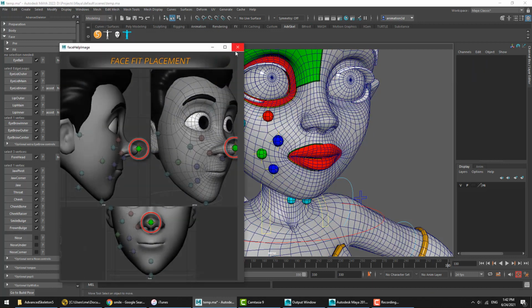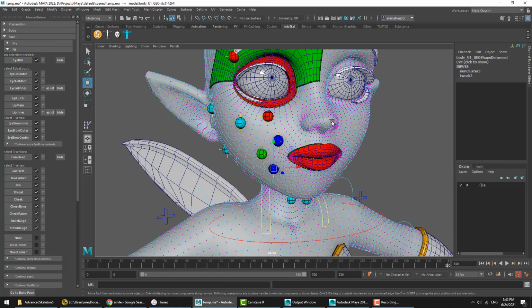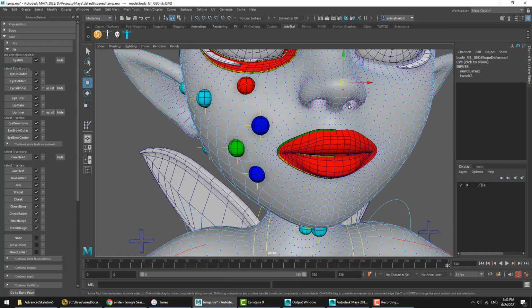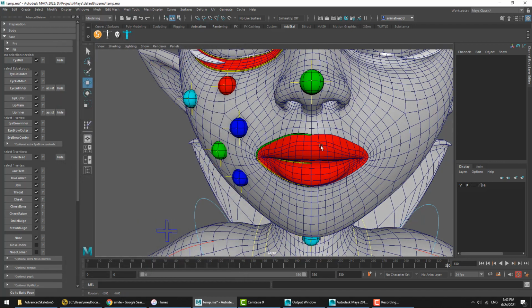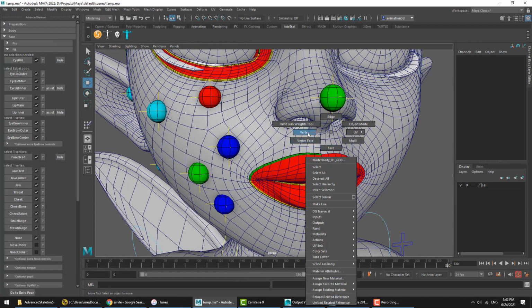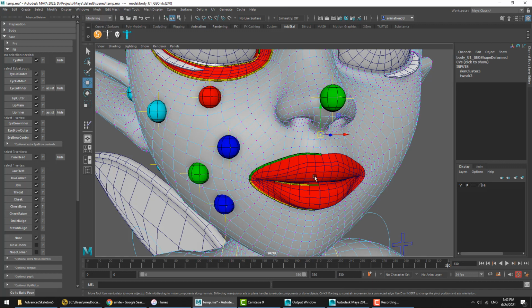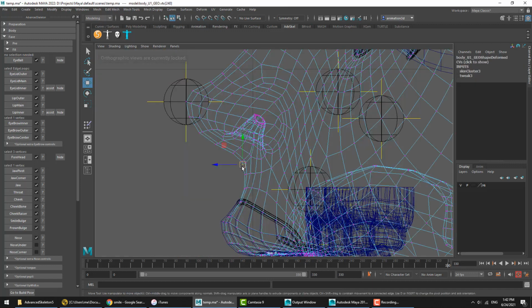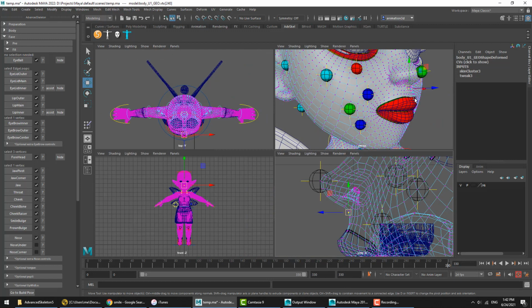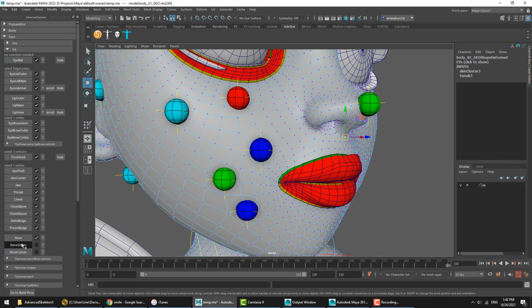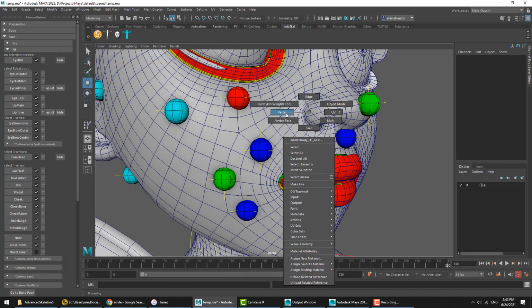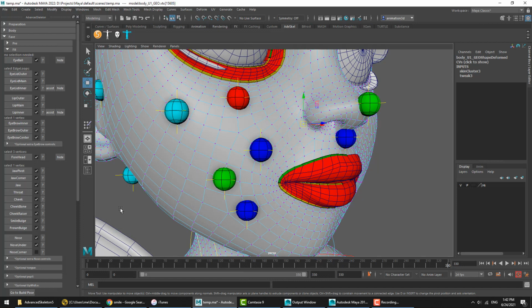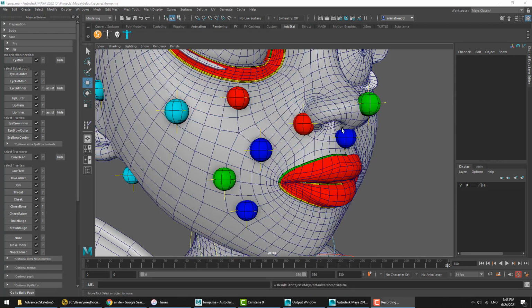Next is the nose, which is right at the tip of the nose. Then nose under, that's defining where the nose ends. From a side view, it's going to be right there where the nose meets the upper part of the lip. Then we've got nose corner, which for this character, I'm going to define this vertex here.